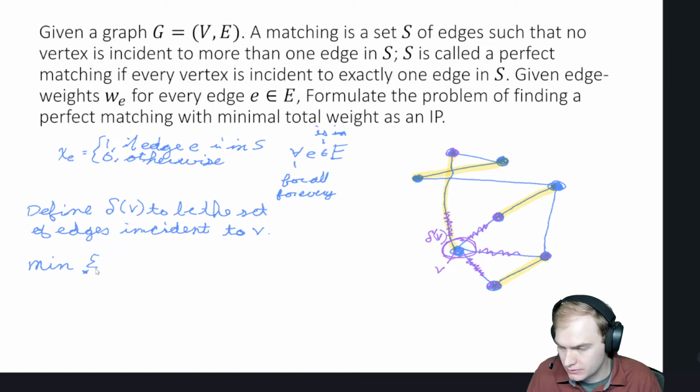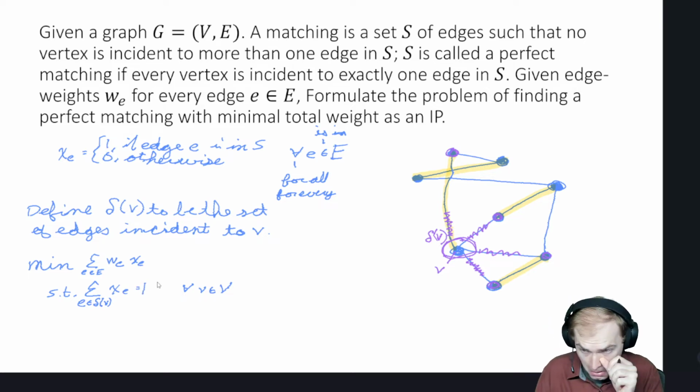So this is for every edge, the weight of that edge times whether or not that edge is in S, such that, for every vertex, the sum over every edge in the neighborhood of that vertex of x_e equals 1.